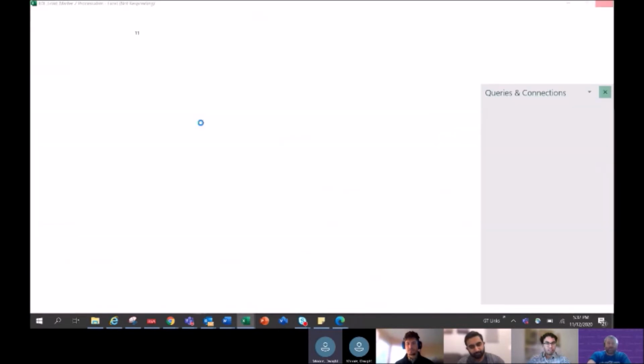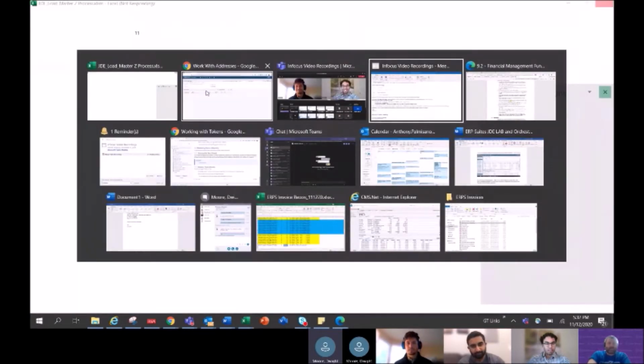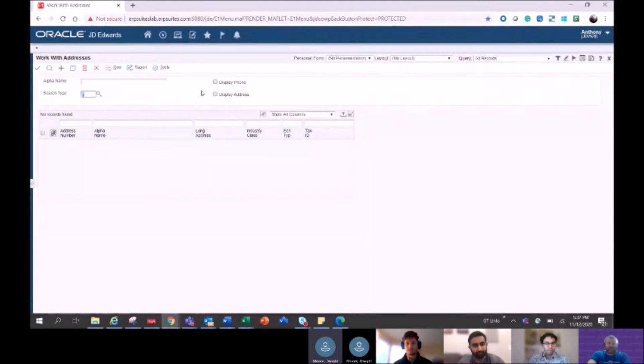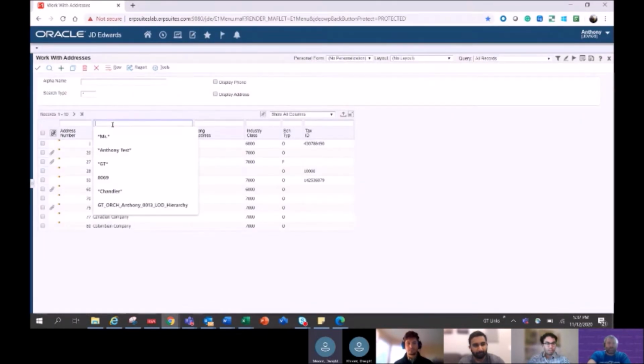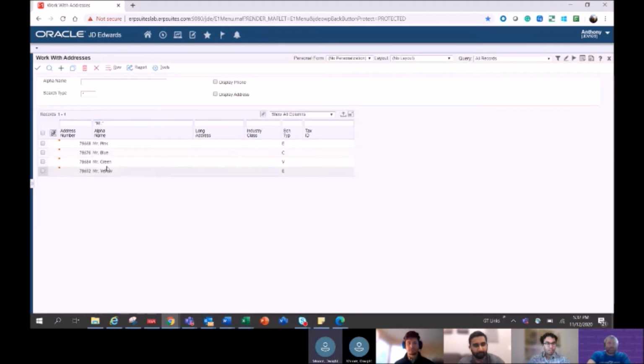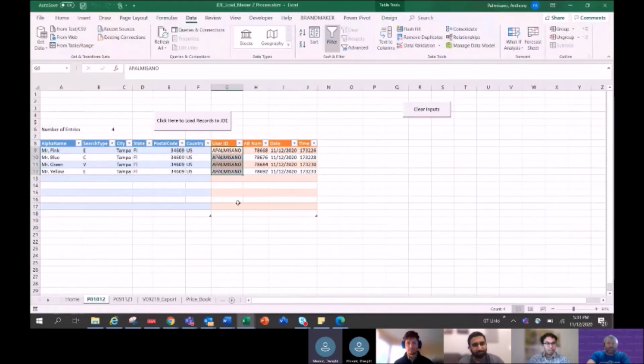And I can show you on the other screen as it's doing this. As it's going, I can show you that it's refreshing. There's our address book. So now we have these 4 entries that just came into the system from Excel. You can see here we got returned the user ID, the date and time. So right now it's 11/12, November 12th at 5:32. It entered them in just a minute ago. You can see that those automatically went right into the system.